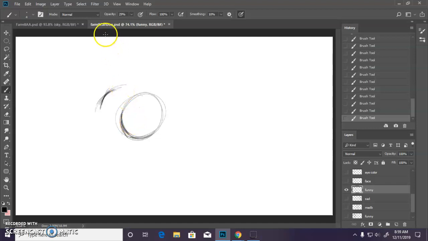A couple things with the stylus pen: if I move it around my canvas, like you see, it does create that pencil-like effect. I can make my brush larger or smaller depending on what I want to work on. And you do not need to press hard on the plastic nib, because if you do that, you could damage it or wear down the stylus quicker than it needs to be.